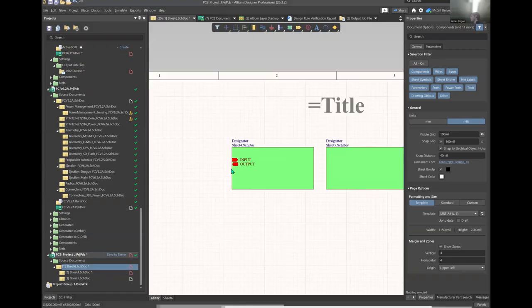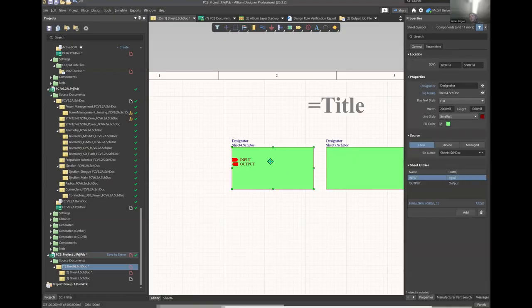Can you map one input to multiple sheets? What's that? Like the lower sheet for output? Yeah, can you map that to two green boxes? So if I want to create another sheet, I can duplicate this circuit. Is that what you're asking? I can create two copies of this circuit, but this input port is only associated with that. Okay, so one input port only links to one circuit.